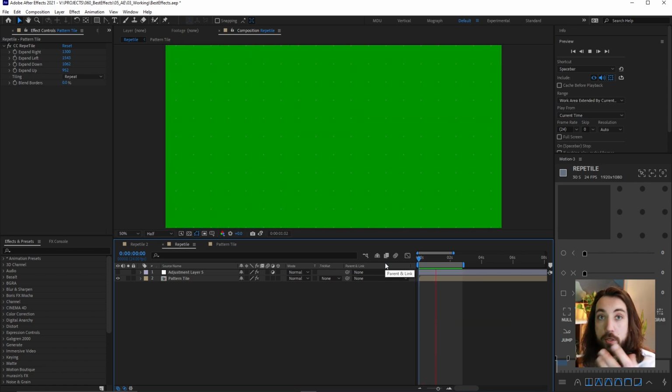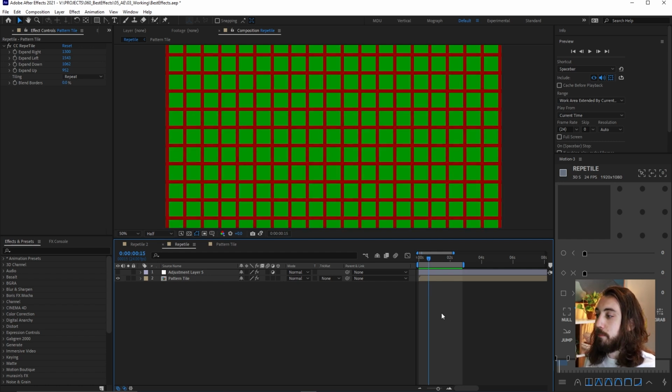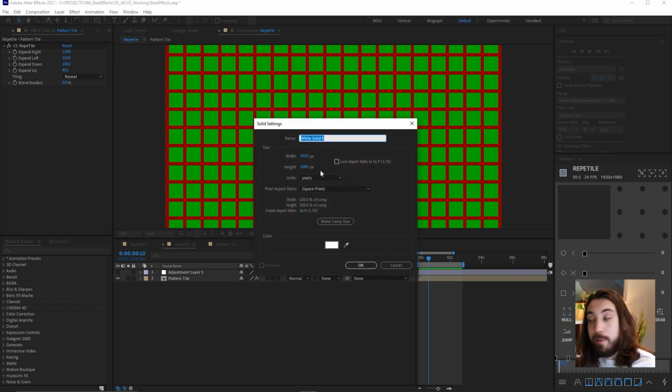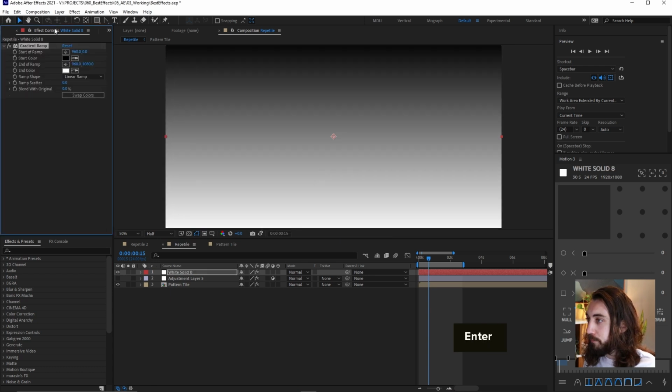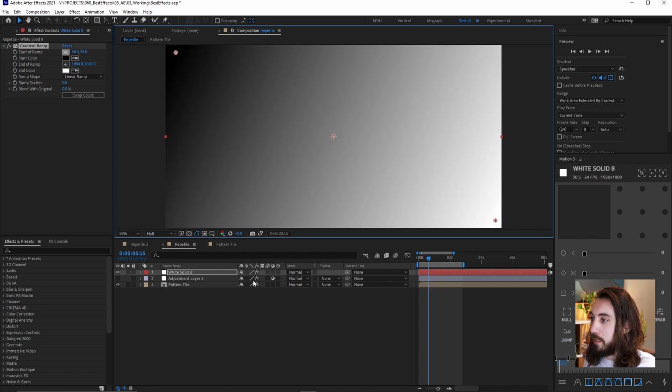But what I could do is if I wanted to like stagger these in a certain direction, what if I added a gradient ramp, like we learned about before, the great gradient ramp, okay? I'll add a gradient ramp here, boom, and maybe I'll change the ramp to be like more of a diagonal like this, all right?